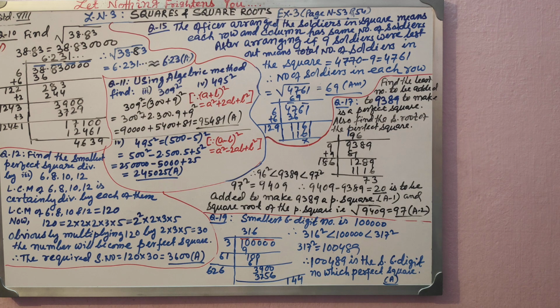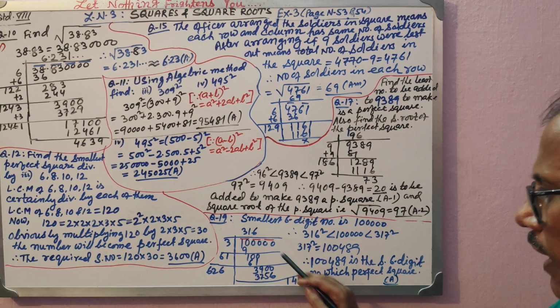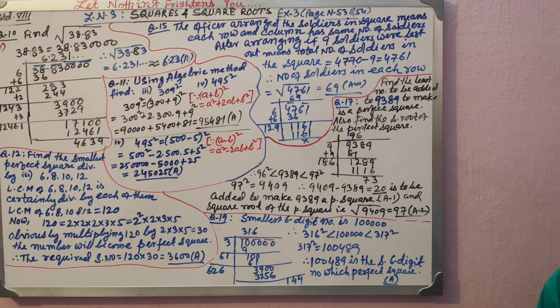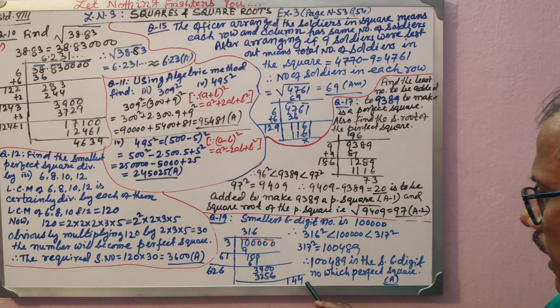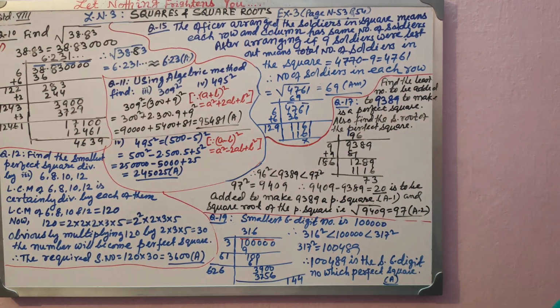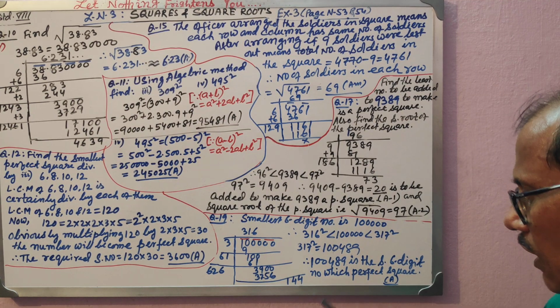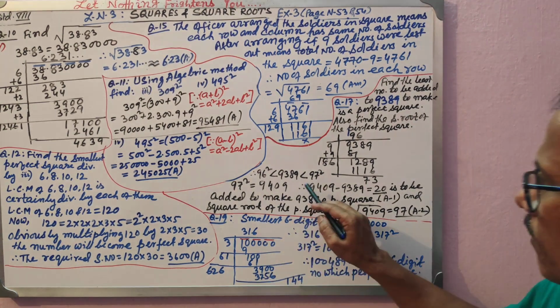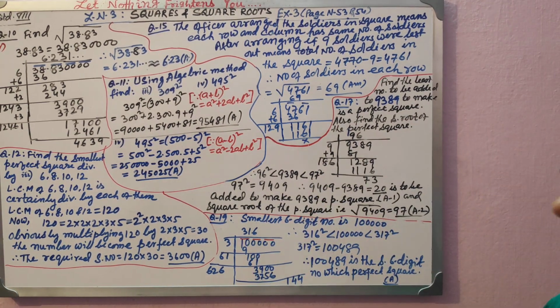Now children, what is the greatest 6-digit number which is a perfect square? From the greatest number 999999, whatever remainder comes, you subtract from it, and you will find the greatest number which is a perfect square. But to find the smallest, if you subtract this remainder from here, it will not be a 6-digit number, it will become a 5-digit number. Therefore, you need to follow a similar procedure: find the next square value, which will be the perfect square number.